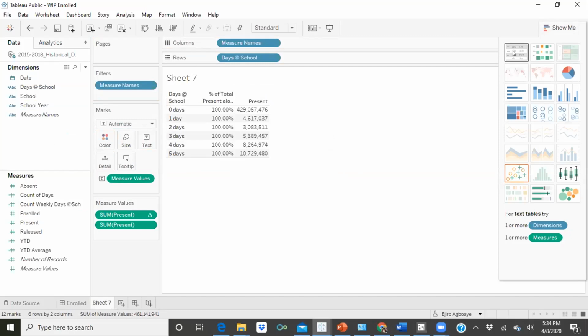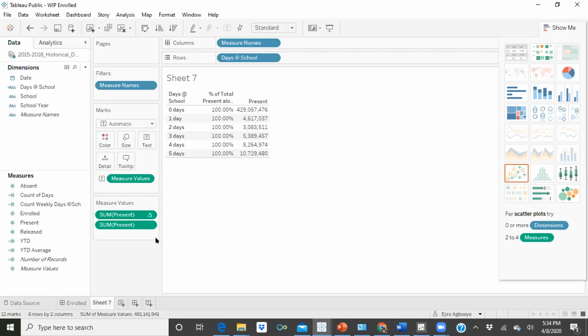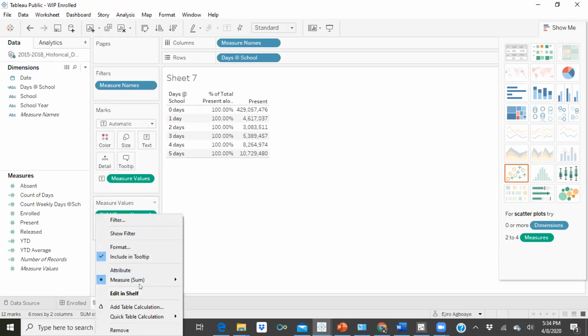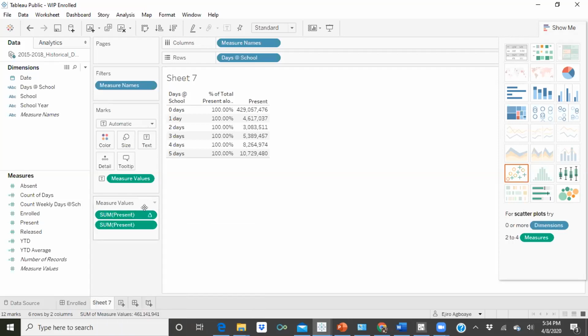No, just go and compute your... Using table across. Go in there and see how. So it's not calculating along anything right now. No, the percentage of total is just calculated on its own. So why is it showing 100%? It's because it's calculating on its own. It's calculating on each of the cell or each of the box.